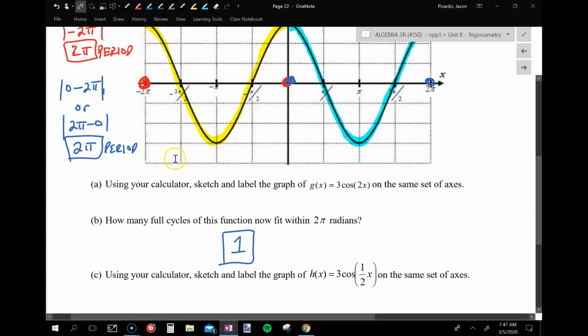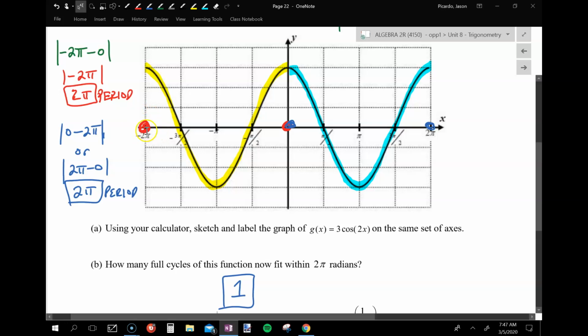Because each of these took how long to graph? 2 pi. Now, I had a couple people that were like, oh, there's 2 cycles. Well, guys, how far is it from here to here? 2 pi. How far is it from here to here? So how big is this graph horizontally? 4 pi space, right? 2 pi plus 2 pi. And how many cycles do I have? 2 cycles in 4 pi space, which means I get 1 cycle in 2 pi space. Seem reasonable? Okay, so I'm throwing a lot of different words out there, okay?